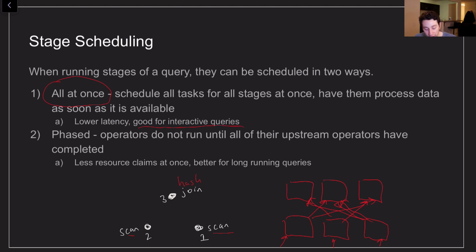On the contrary, you've also got this concept of phased operators, right? Where basically we understand that there are dependencies between stages in a SQL query, and as a result of that, you can basically wait for all of the upstream operators to completely finish before you run downstream ones. This is going to be a little bit less intensive on the entire compute cluster, and as a result, it's better for things where we don't care about the latency as much.